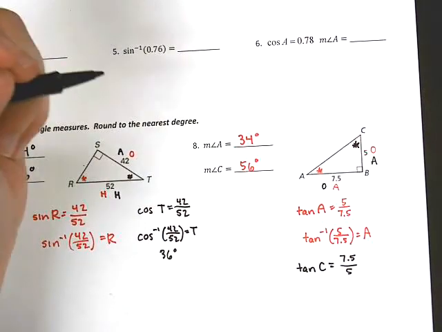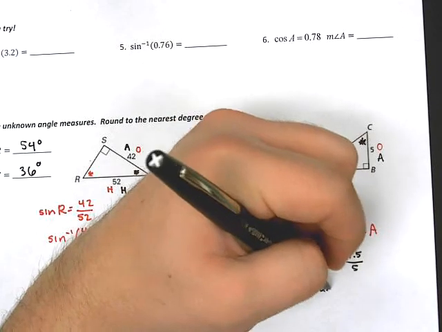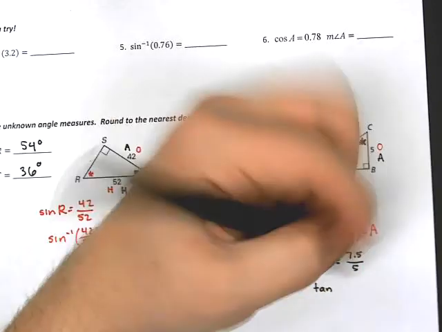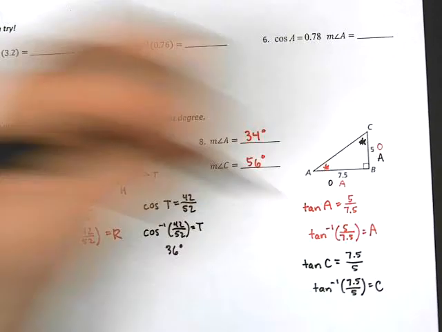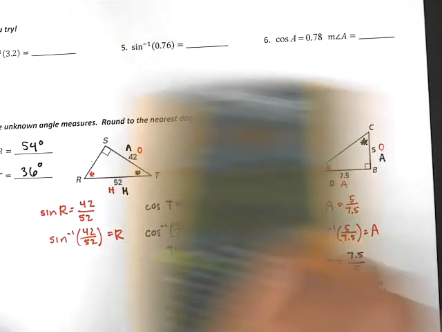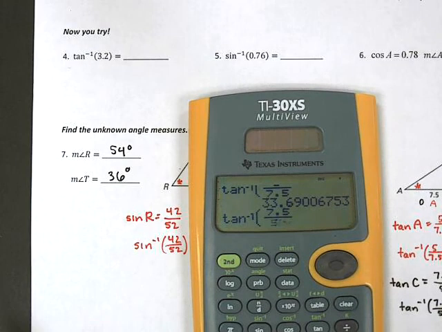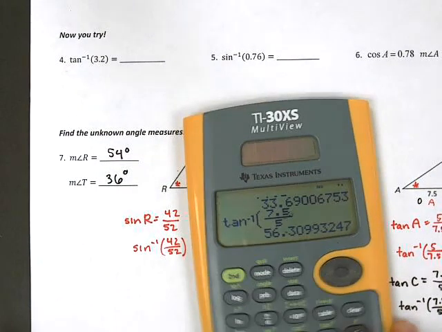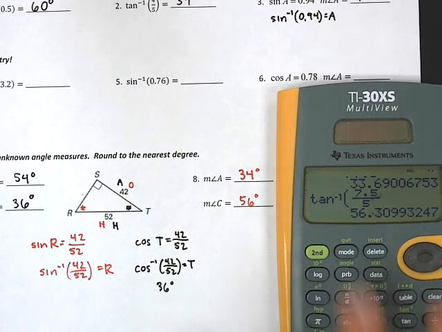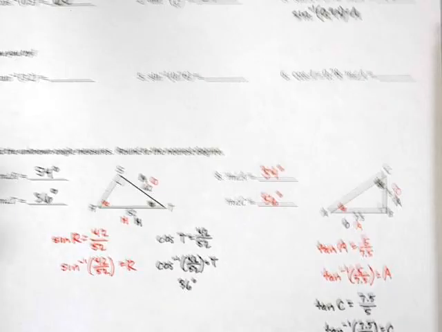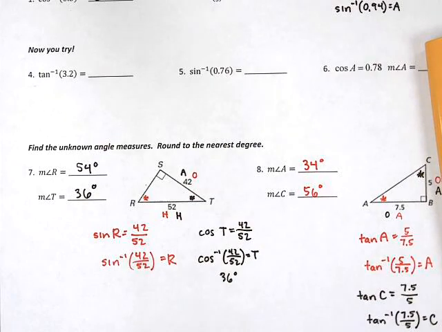Alright, so the ratio switched, or reciprocated. And so now, because I'm looking for the angle C, I have to use the inverse tangent of the ratio to get angle C. So, inverse tangent, 7.5 over 5, and I get the 56 degrees that I expected. Yeah, 56 degrees. Alright, so again, all that's really required and necessary is for you to get one angle using trig, and then you can do 90 minus to get the other.